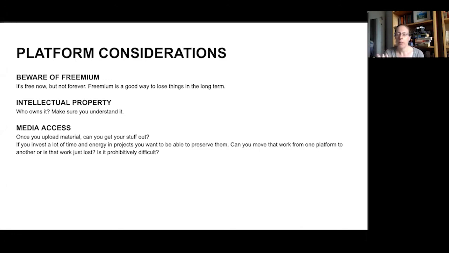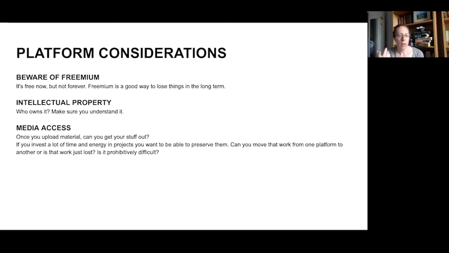And I think the biggest problem with freemium is that because you're not actually paying anything to a company, they don't have any responsibility to you. So if you put your images up on a freemium website, you can't expect to have them there forever, or to be able to use them in the way that you want to.